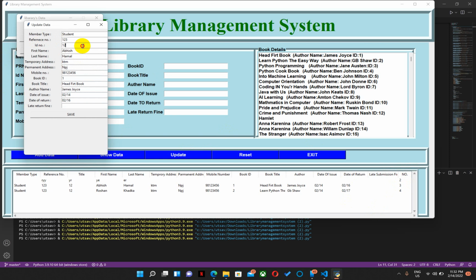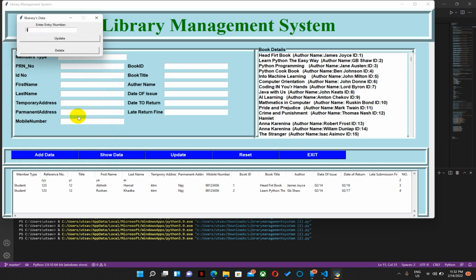Now if we have to change the ID number, then we can change here. We can change this number also. We can change the book also. We can change the mobile number also. Okay, now we'll click save for saving. Okay, now I think it has been saved.